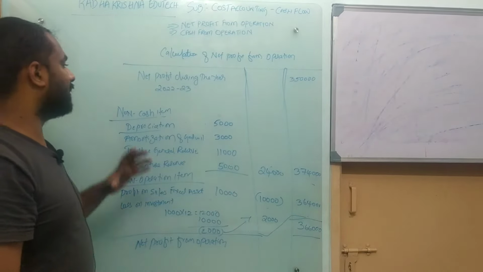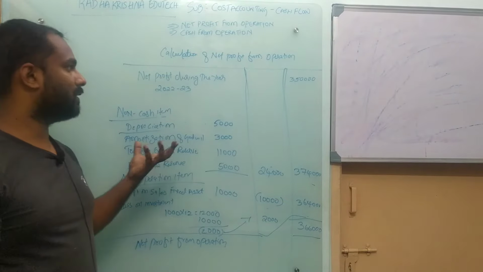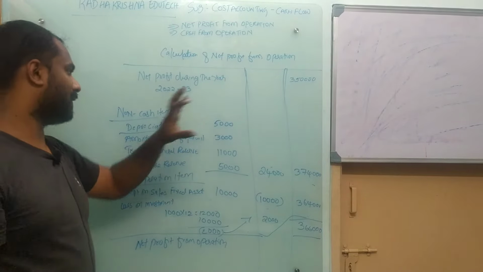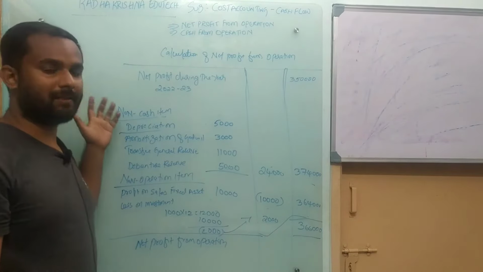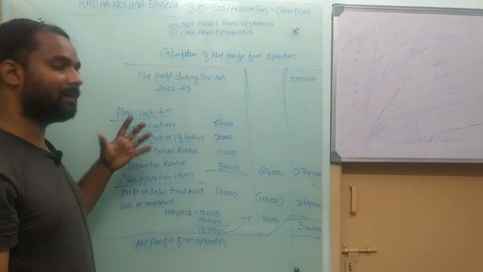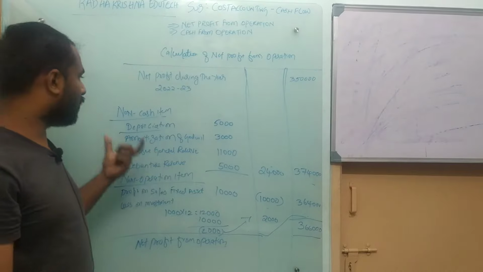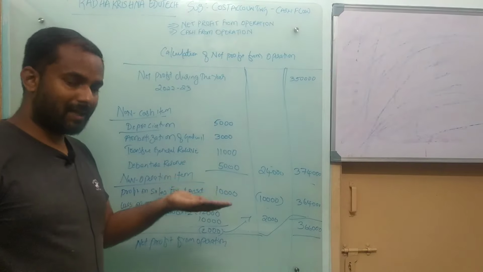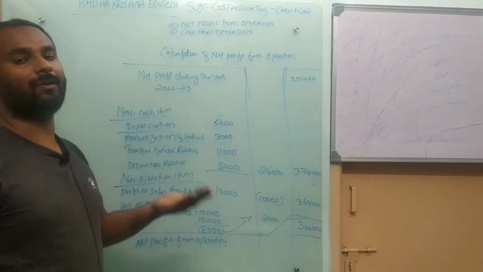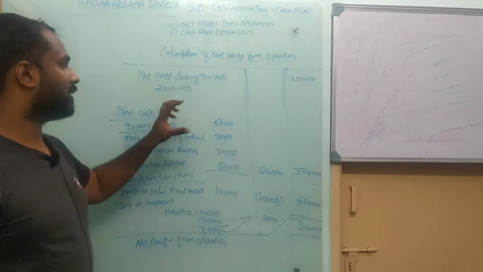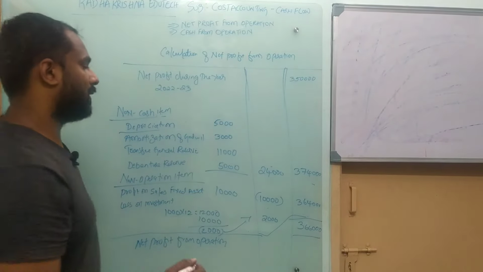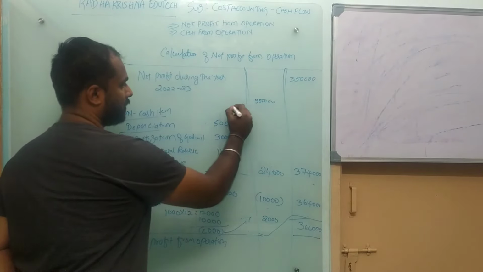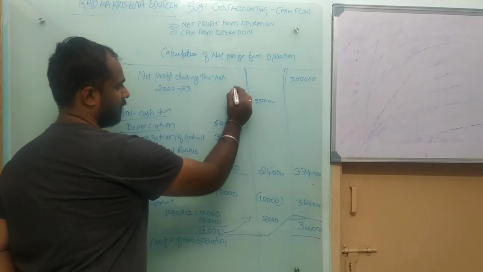Got it? This would be asked in your examination. They would give the net profit during the year, 3,50,000, then give all your adjustments, maybe the P&L statement itself. In that P&L statement, you have to check which items are non-cash or non-operating. If you have added it, you have to reduce it. If you have reduced it, you have to add it.